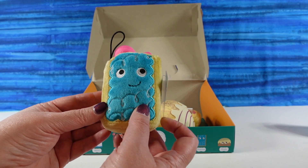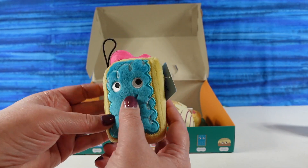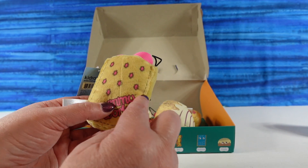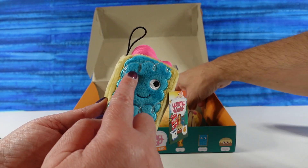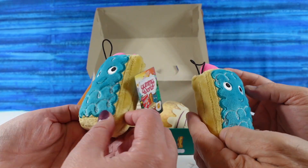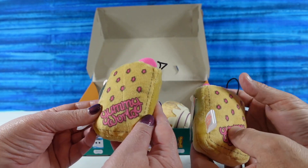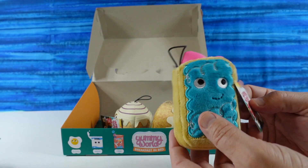I'm going to go with the Pop-Tart — the Toaster Pastry. It's a Pop-Tart. This looks like the Blueberry Frosted Pop-Tart; it has some pink filling though. It even has the little vent holes. That's really cute. I don't know why it would have pink filling if I'm calling it Blueberry, but we're going to go with it. This is Patrick. It could be like a berry — a raspberry or blueberry, blue raspberry. This one is really cool because the frosting little swirlies on the front are a silver metallic thread, which is awesome. He's looking up to the side — it's very cute. Little Patrick the Toaster Pastry. Or Toaster Strudel.